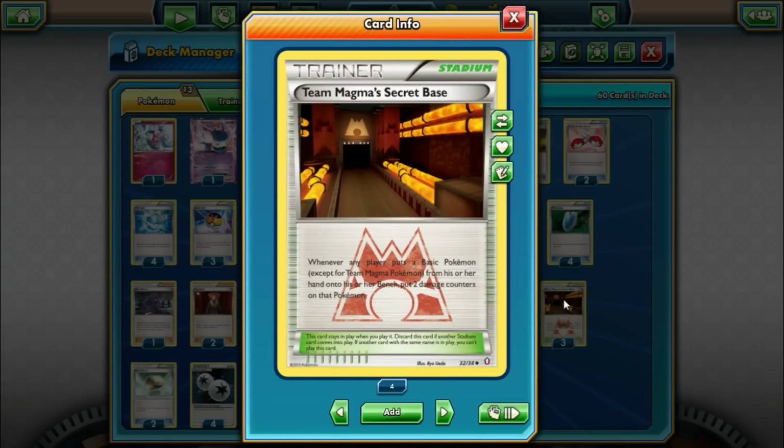And also this is cool because even if we prize a Magikarp, let's say we go against something like Yveltal EX, has 170 hit points. With Magma Base in play, that knocks it down to 150. And so even if we prize a Magikarp or can't draw into our last one for some reason, Team Magma Base will help actually put your opponent's Pokemon in 1-hit knockout range a little bit easier. So it's kind of what makes the whole deck work, and that's why we're maxing it out.